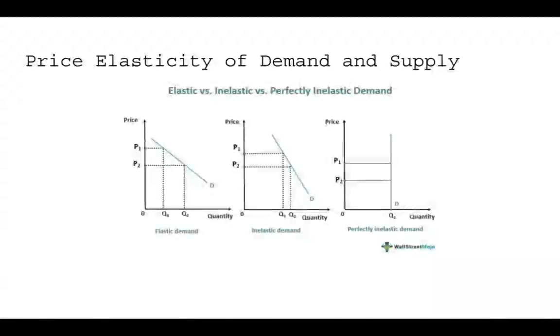For example, medicines are inelastic products for many people, as they need to use them to recover. So even if the price gets higher, people who need medicine will still buy that drug. Supply elasticity works similarly, reflecting how producers adjust their output in response to price changes. The graph here compares elastic and inelastic responses for better clarity.